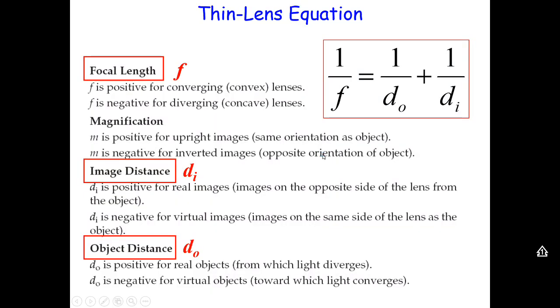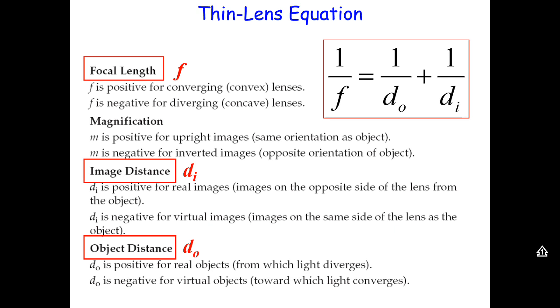When we solved the image location in mirrors, we used the mirror equation, which told us that 1 over the distance to the object plus 1 over the distance to the image is equal to 1 over the focal point. The main trick was remembering the signs, so when is the sign positive or negative. Since there's really only one side to a mirror, if you're looking at the reflecting side, your position is positive, and if you're looking at the opposite side of the mirror, that position is negative.